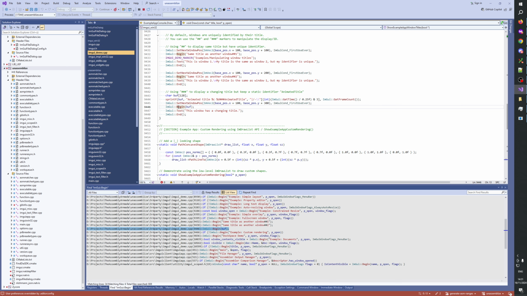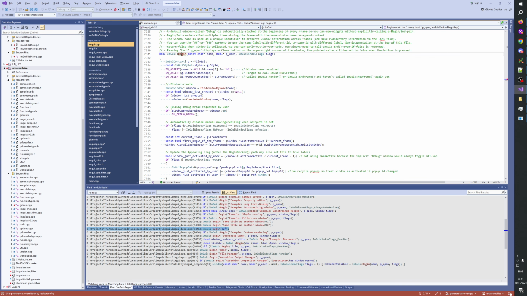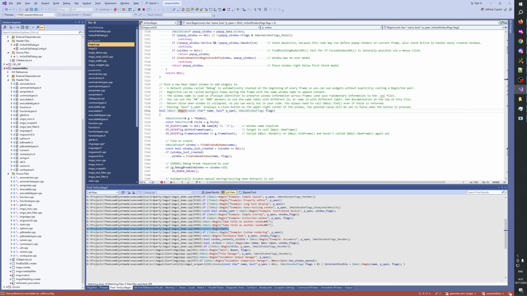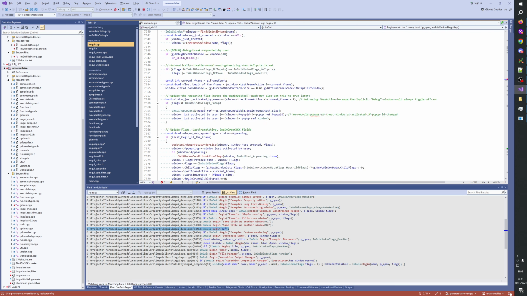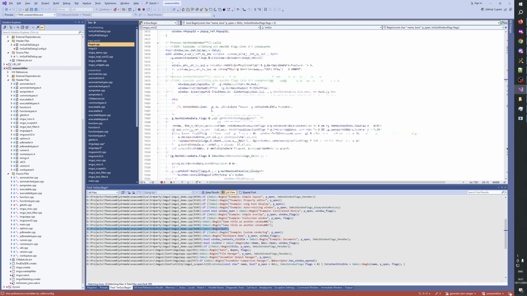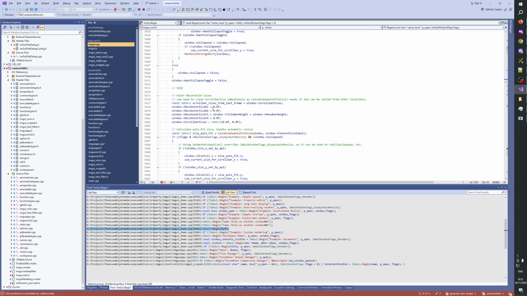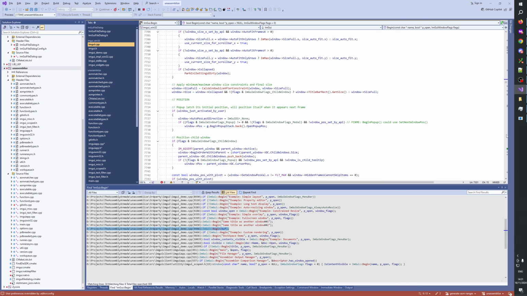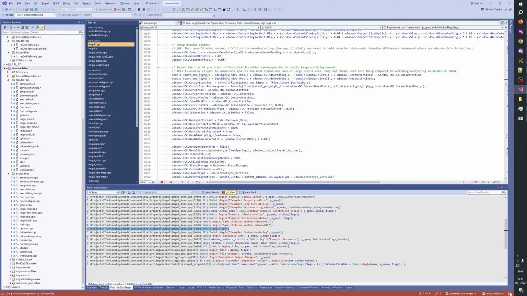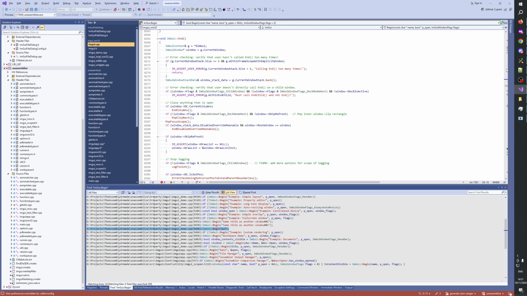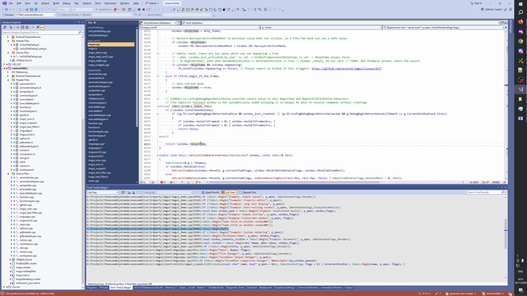But then why does it return a true boolean? That is weird. What is this return? Hello? Where's the end of the function? Skip items.